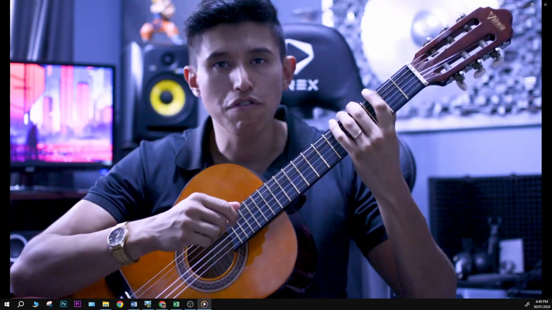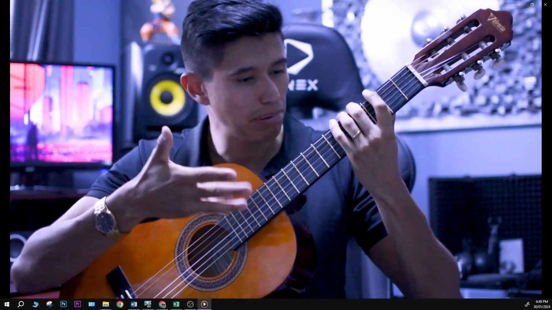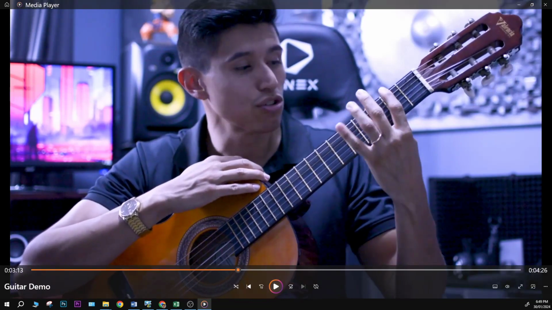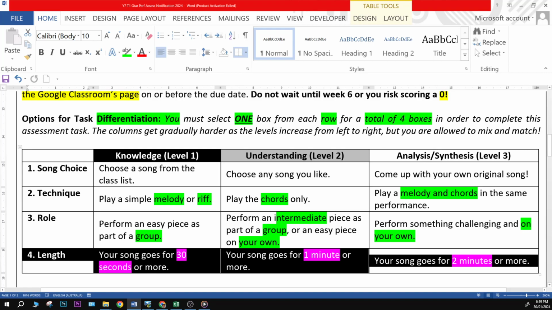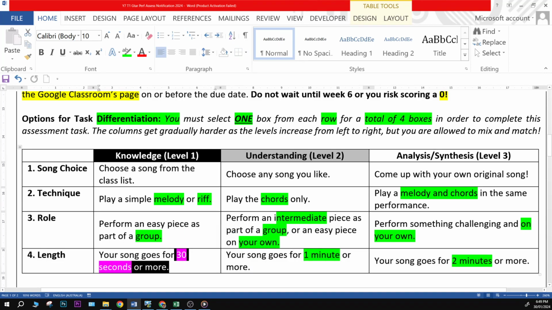And so how do we make that go for 30 seconds? Well, easy, copy paste it, play it 3-4 times, okay? And that's the point that we're talking about here. The song duration. You need to go for a set length. So if you can learn 10 seconds of a melody or a riff, play it 3 times, and there's your 30 seconds. Technically, you could play it 6 times, and there's your 1 minute, okay?